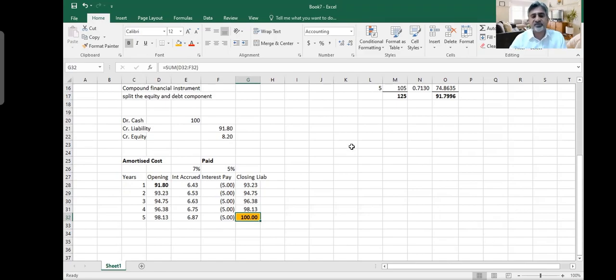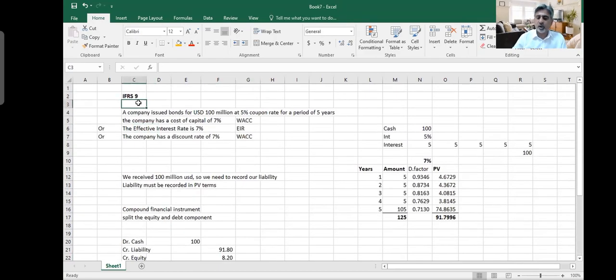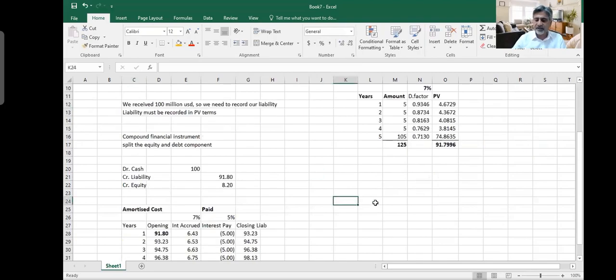Now, how do you record these transactions? Let's suppose that we issue this, and now I'm going to put the dates. Let's suppose we put it on 1st January 2016. By the way, we are in 2021, today is 29th of July 2021. So let's make it 2018. On 1st of January 2018, when you receive the money, you record this transaction.